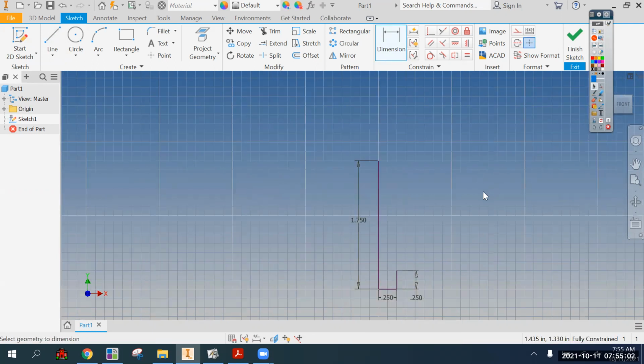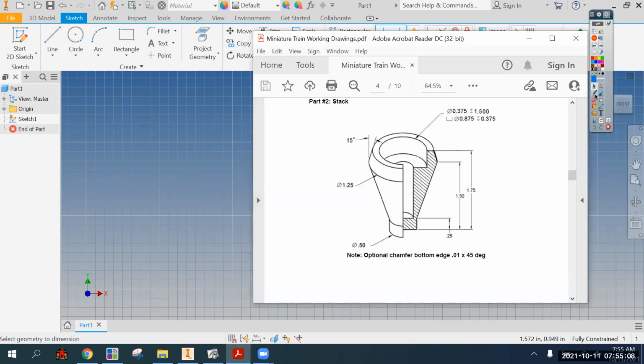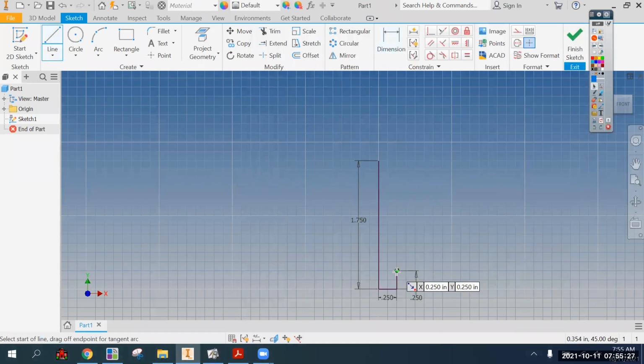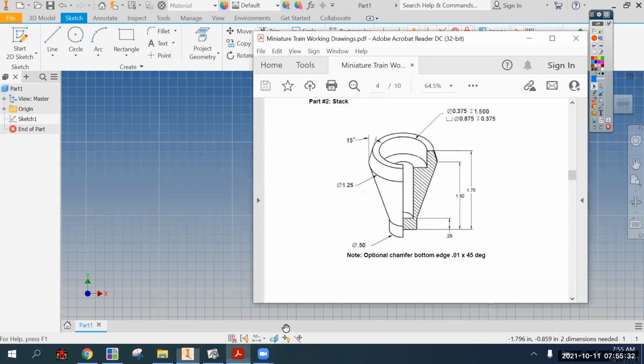And this next line is kind of tricky because we don't know where it ends. We know where this inclined slope line starts, based on that vertical line, but this point out here, we don't know where it is yet. But we're going to make the line anyway and then dimension the end point. So we're going to make a line that snaps to right here and goes up somewhere in the right area, right click, done. We know that this point right here that we're going for is 1.5 off the ground.